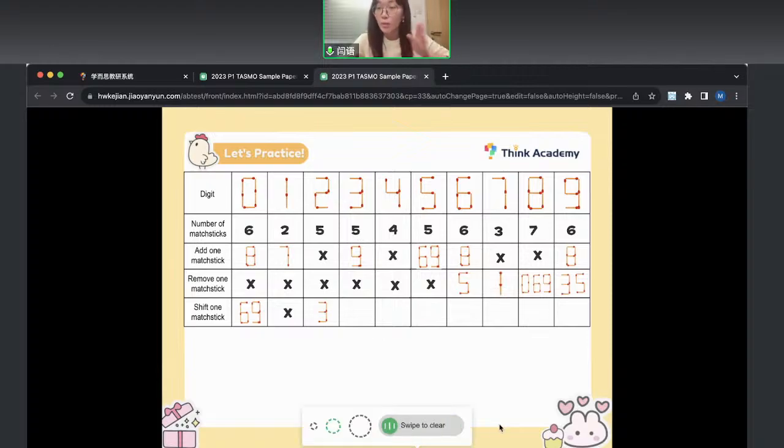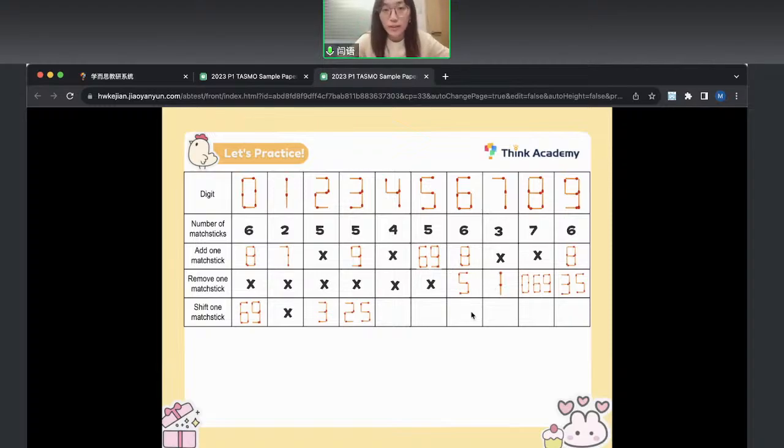Move 1. What can you get? Digit 3. Try to find all the possibilities. Okay, good job, Kai-ik. Yeah, correct. Jiao, can you find more? Yeah, well done, Shanshan. Yes, okay. So again, for digit 3, after you shift one matchstick, you can get a 2 or 5. Okay. Next one, what about digit 4?